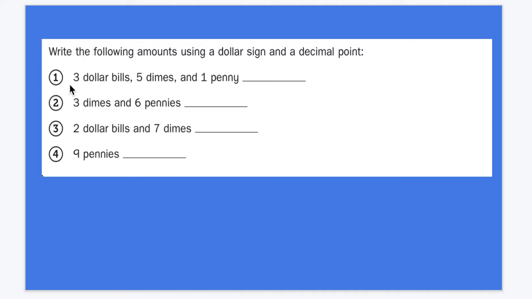So if someone were to give you three dollar bills, five dimes and one penny, how would we be able to write that? In my text box, I'm going to go ahead and put in, let's see dollar sign. So we have three dollar bills, three, right? And then five dimes and one penny would be how much money? Hopefully you said 51 cents. We would write that $3 and 51 cents, right?